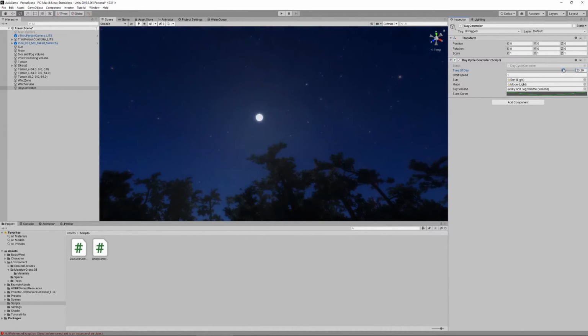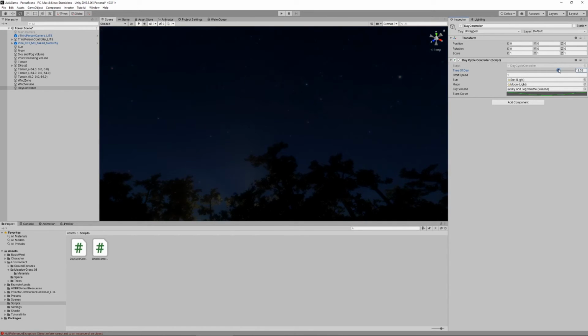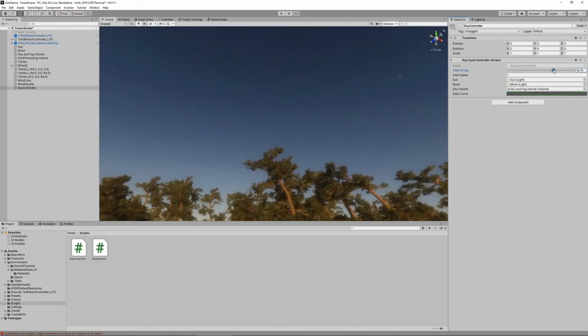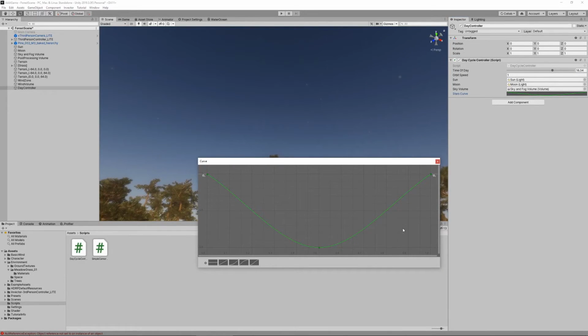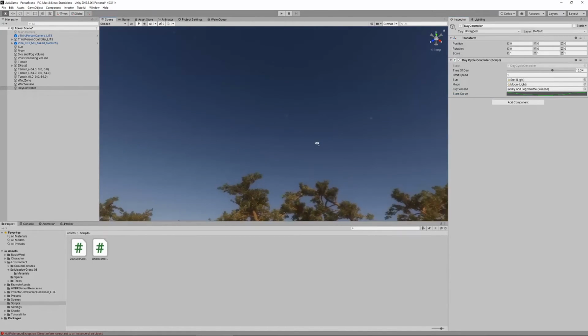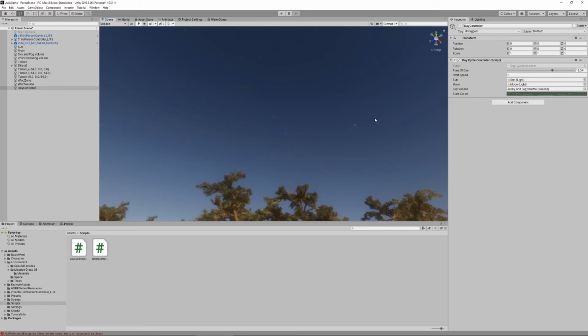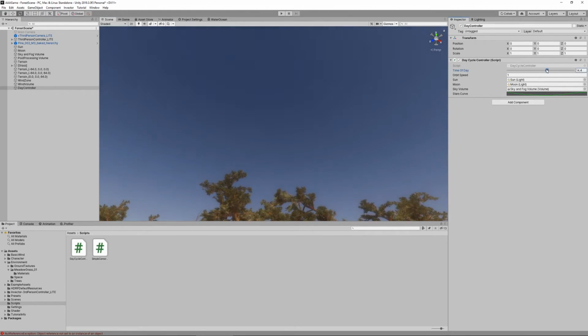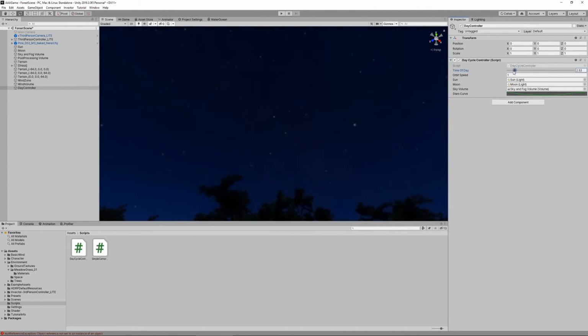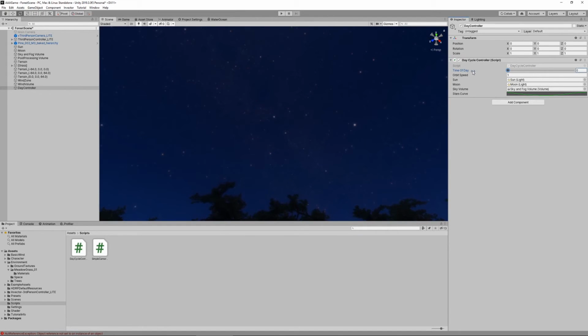And now we can tweak it a little further, maybe flatten the curve a little bit, add some more keys here, something like that maybe, and maybe another one here. Yeah, you can play around with these values obviously as long as you want. There are still a few stars visible at daytime, but in general I think it doesn't look too bad.